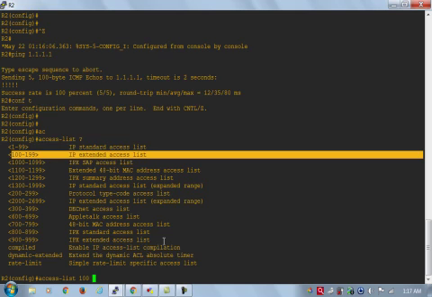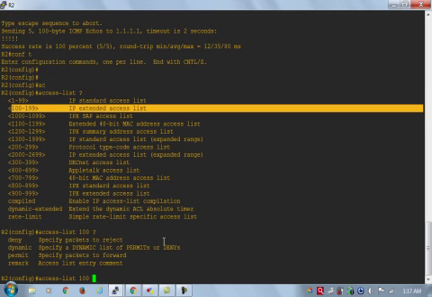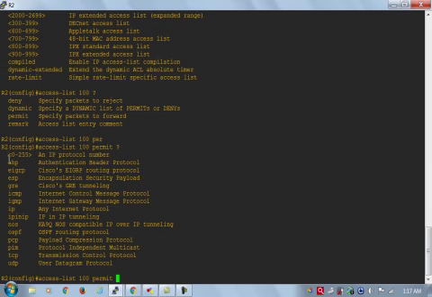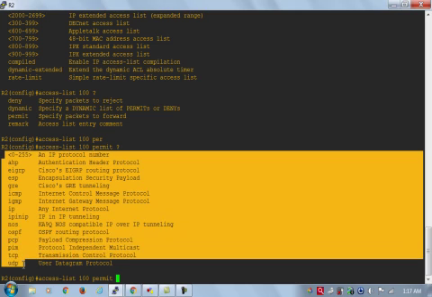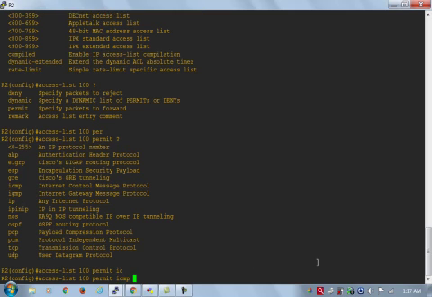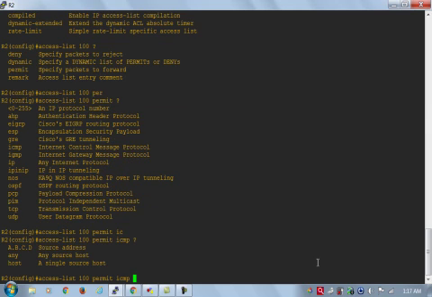So 100, then it will show you permit. I want to permit. Then these are the protocols: AHP, EIGRP, ESP, ICMP, and so on. So I choose ICMP. Then it asks from which source.